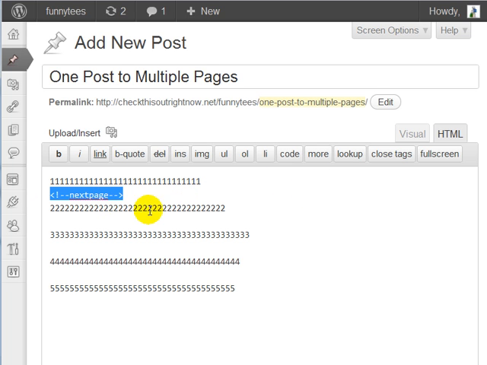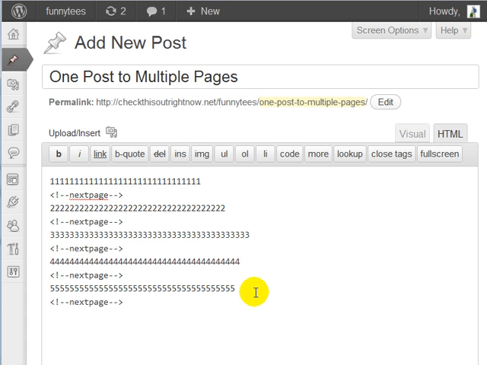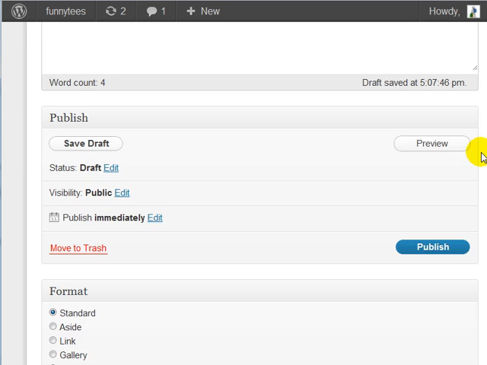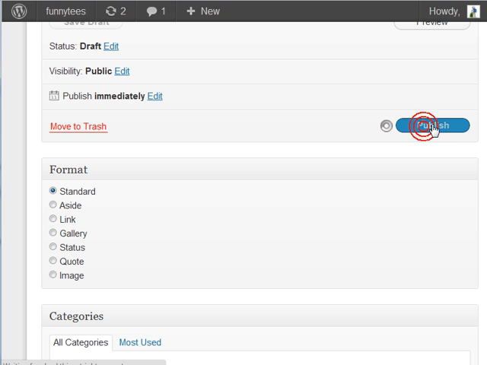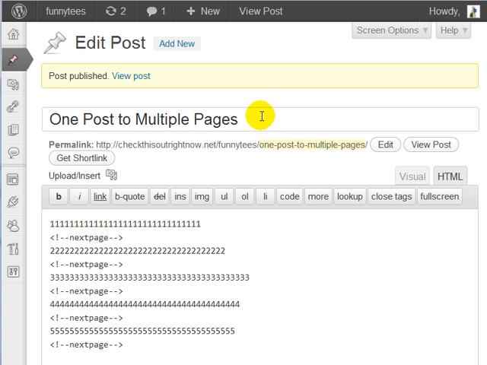So you have text, and after that text, you copy this code. Then you do the exact same thing where you want the brand new pages located. Of course, once you're done with that, you just need to update and publish that specific page. Then that's all you have to do.